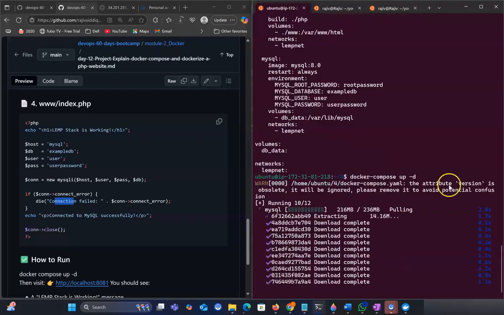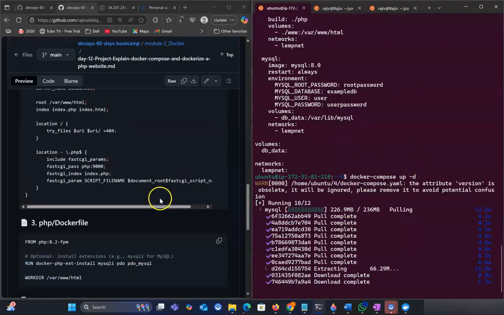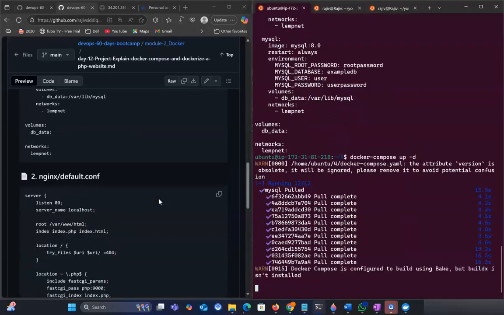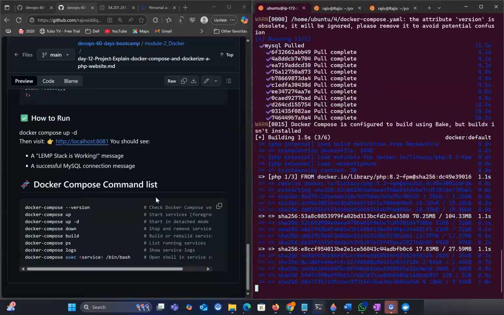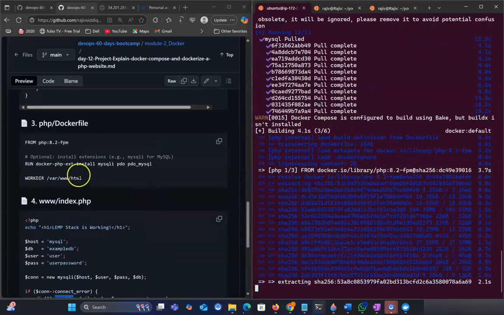First it will download all the images, like the MySQL image, the Nginx image, and the PHP-related image.